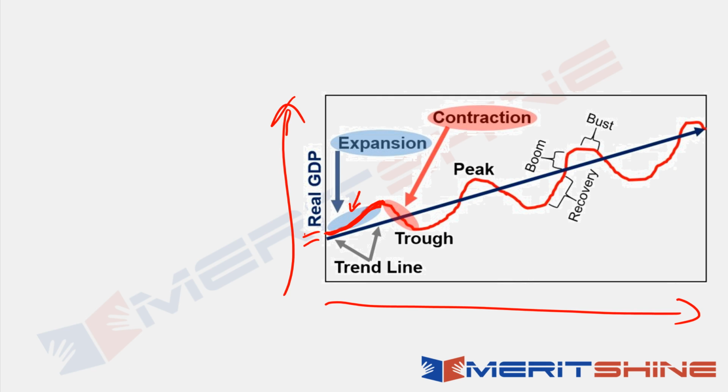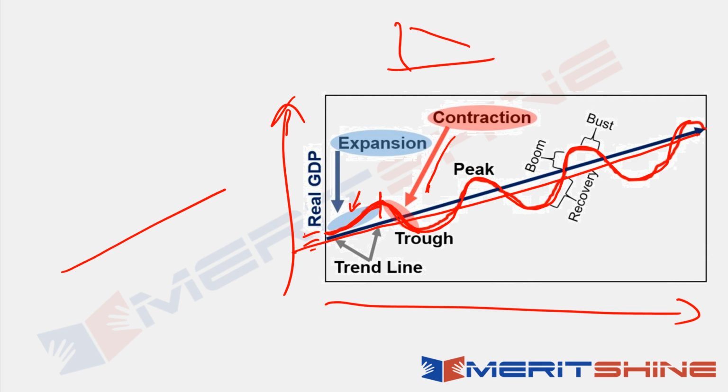Now suddenly, for some reason, nobody knows why, but people think that because of over enthusiasm, a lot of goods are produced. Now suddenly the sales are not that much, so that sluggishness hits the economy, and then you get into the phase of recession, also called the contraction of the economy. This part is the contraction, and then it will again recover, it will again go to peak and boom.